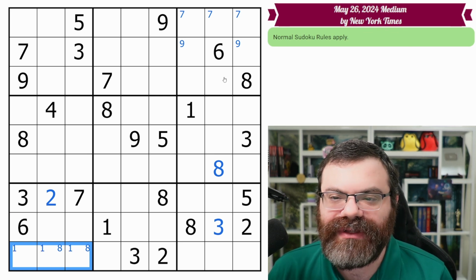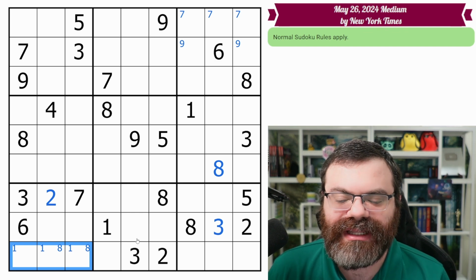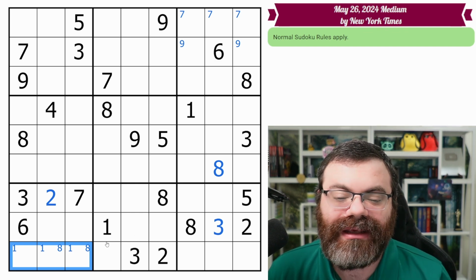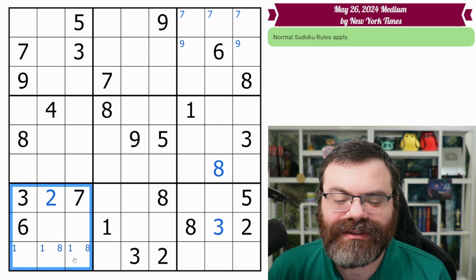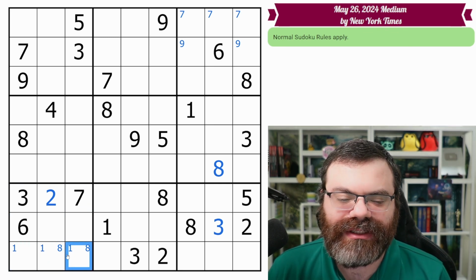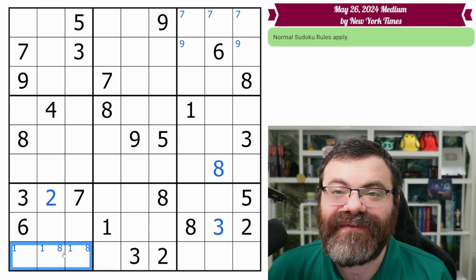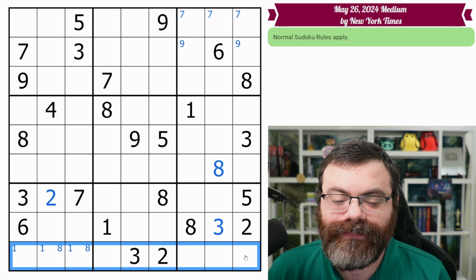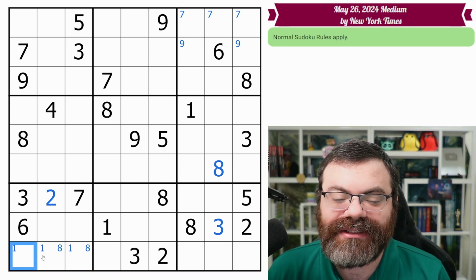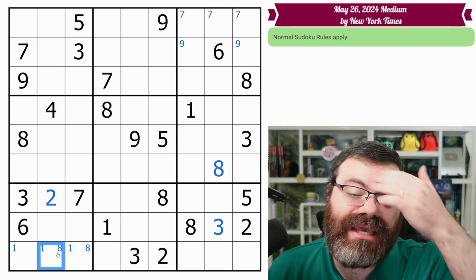Now, technically, all of these that we've done are pointing, but this is the first one that's actually doing something interesting. Very interesting, actually. So let's think about it this way. In this box, the 1 has been reduced to either be here, here, or here. One of these 3 cells. Now, what do those 3 cells have in common? Well, they're all in the same row. They're all in row 9. So wherever the 1 ends up being, it will be in row 9.